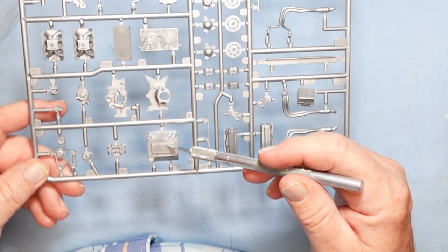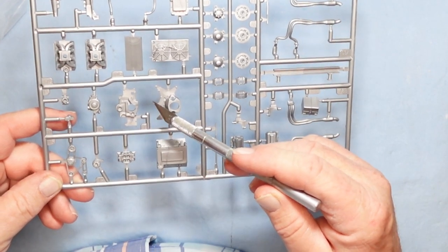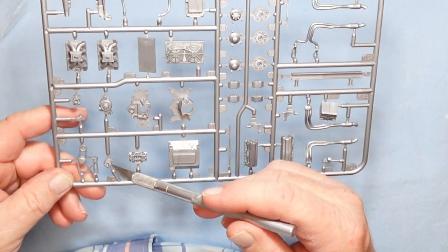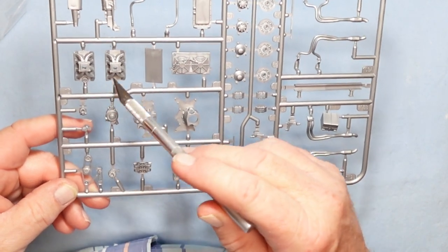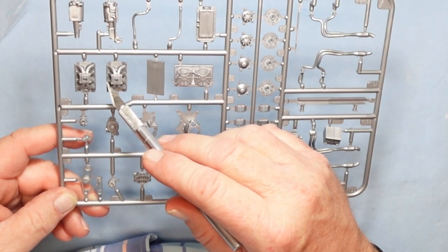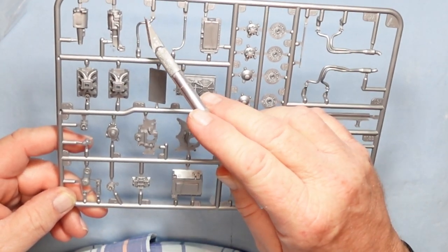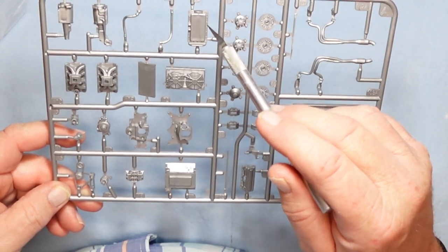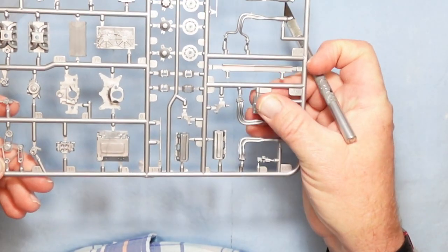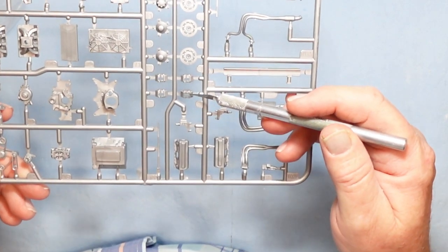Over here you've got of course the engine block, front and rear parts of the mounting for the engine. You got your pulleys, your belts, of course you got your carburetor, water pump. You got two different intakes, and I'll show you how that works here in just a little bit when we get to the instruction sheet. Of course you got your transmission, you got your radiator hoses and other lines. You got the bottom of the engine block, the oil pan, and see, there's the battery, and again it looks like probably some suspension parts. Here's some brake calipers.